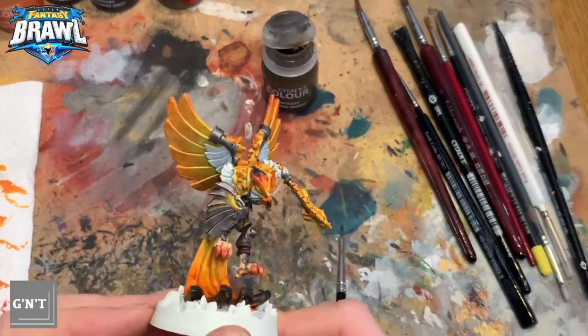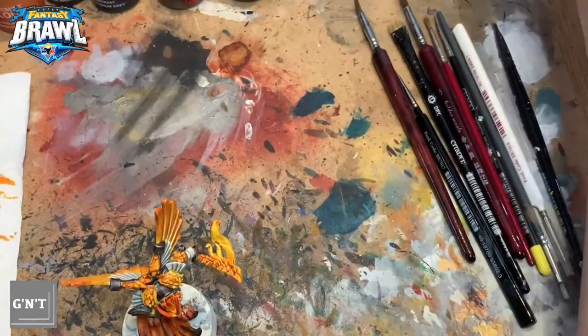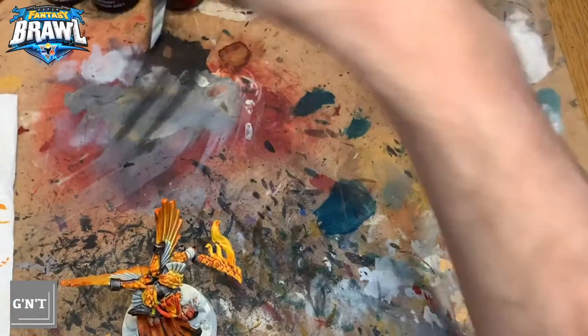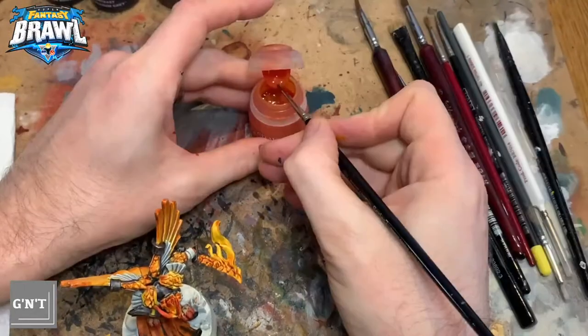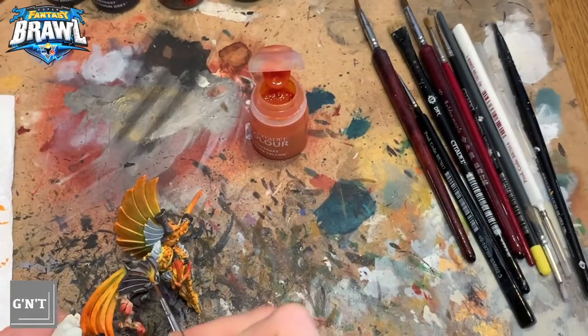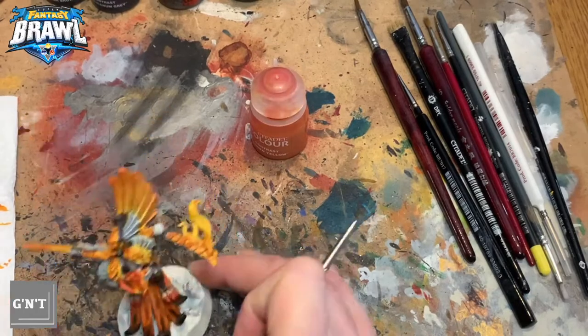Okay, well now we need to do the eye. So let's get the yellow and orange again. Aware of time now, so I'm trying to push through along. The yellow and then the orange.